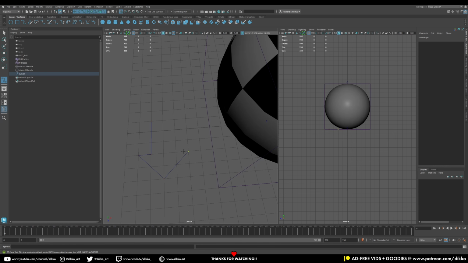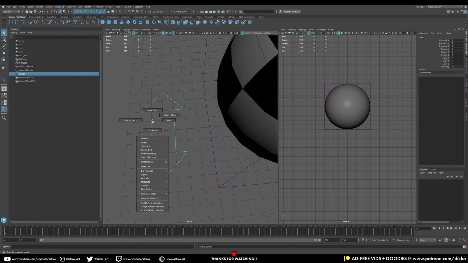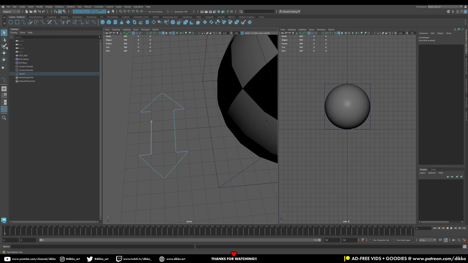Now, this control shape can be anything you want it to be, as long as it's clear to indicate the function of the actual control, that's all that really matters. But in this case, a simple arrow is enough to show off exactly what the function of this thing is, which is basically to move the ball up and down on the bottom and top of the control.